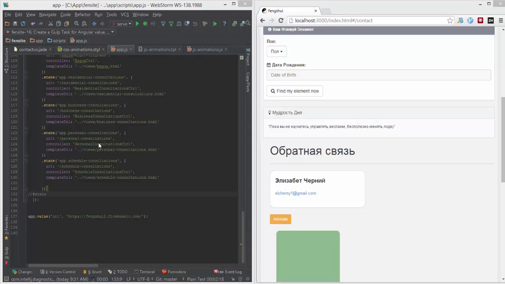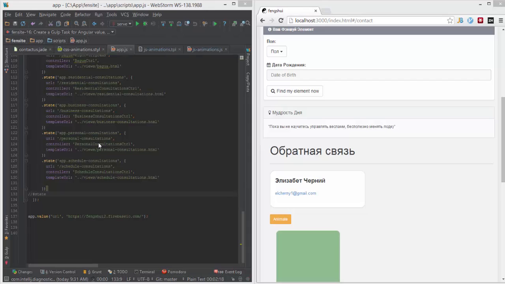But in some cases, your application may require something more difficult, more convoluted, something which requires some kind of difficult animation. And it's not only about ng-show, ng-hide, so maybe it would be something like synchronization of several animations, or any other needs which are pretty common in modern applications.